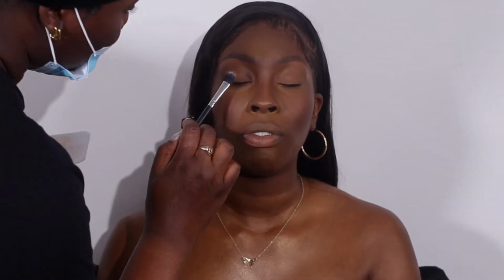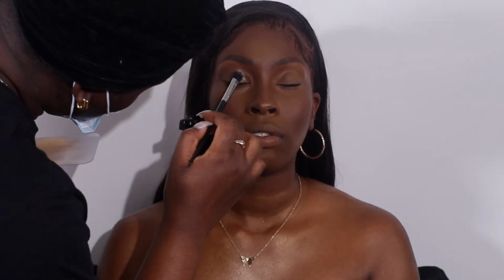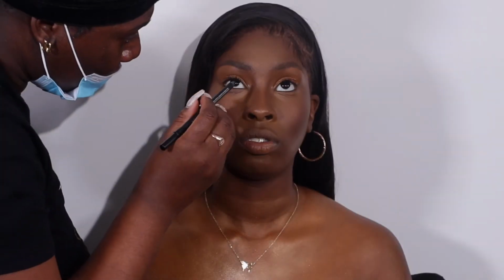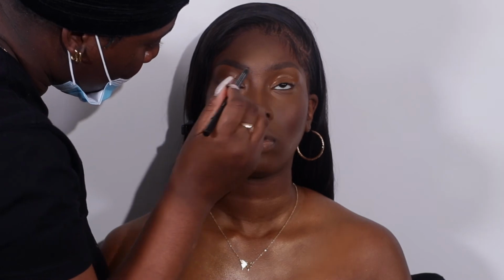Now I'm using Danessa Myricks, one of her clear glazes, just to have that nice shiny look on the eye. I will tell you that I realized I made a little error, so I'll speak about that a little later. And I used Urban Decay just to line underneath the eyes. I usually do gel, but I prefer the pencil now.